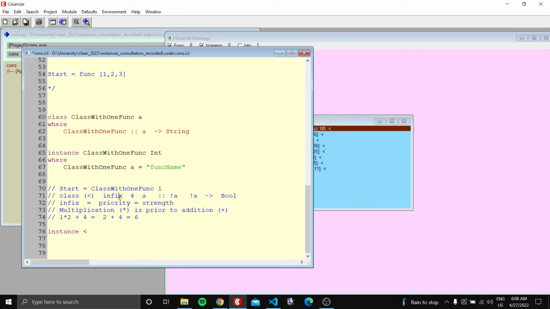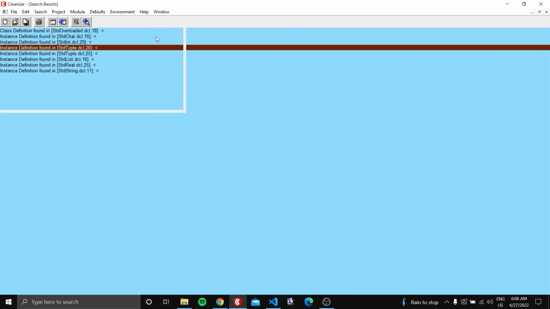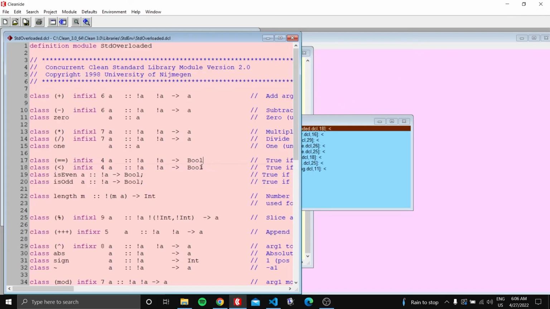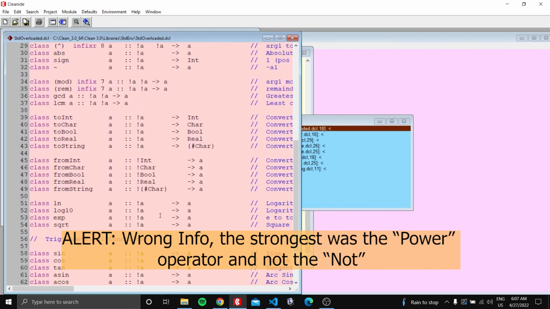This is all it means. So if we look again, the smaller than is of strength 4, and the multiplication is of strength 7, strongest among all of them. Actually, the strongest is the not. I think the not is 8.